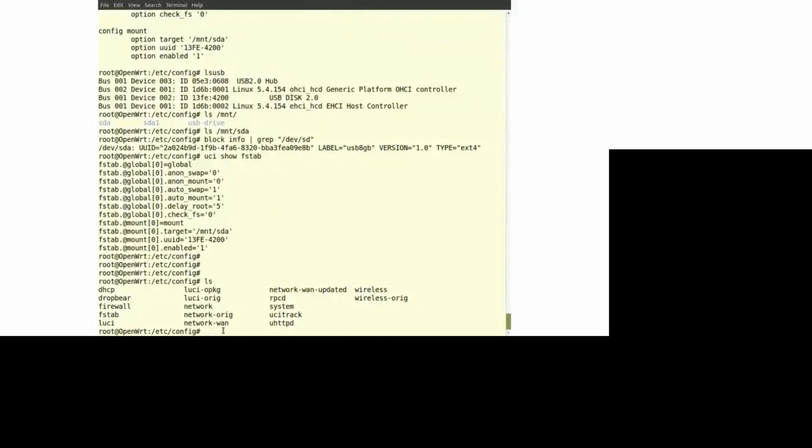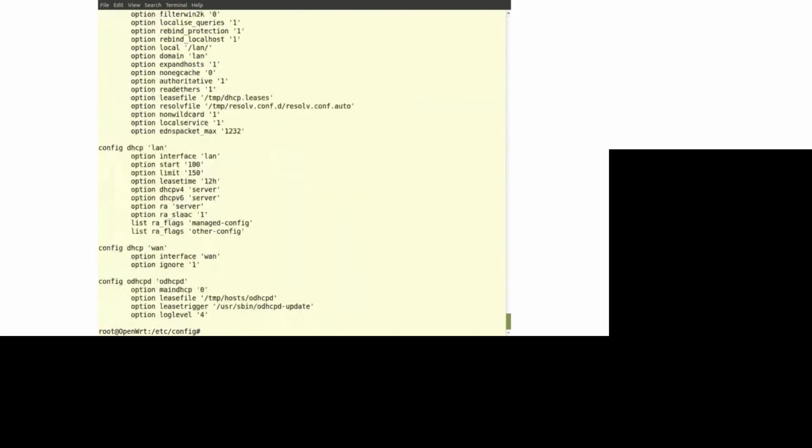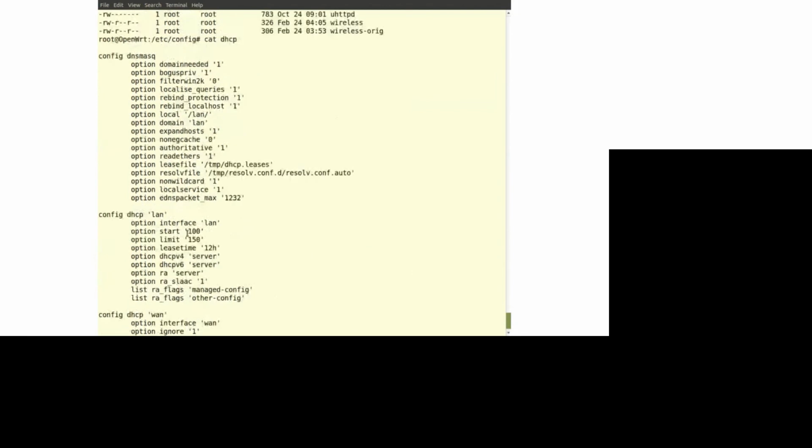Yep. Yeah, see, and in config, ls, those are my main. But the DHCP was a bit on the boring side, I thought. Maybe in here, DHCP LAN, with that start and limit, maybe I can set static addresses or something in there.